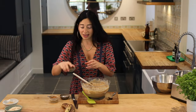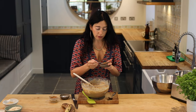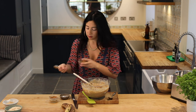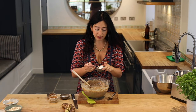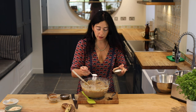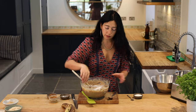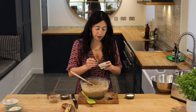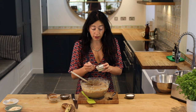I've got my nutmeg here — one and a half teaspoons. I don't want to go over that. I've got my baking powder — one teaspoon — sprinkle that and stir it through. Finally, my bicarbonate of soda — I'm going to put two teaspoons in. It's quite easy to remember: one baking powder, two bicarb.